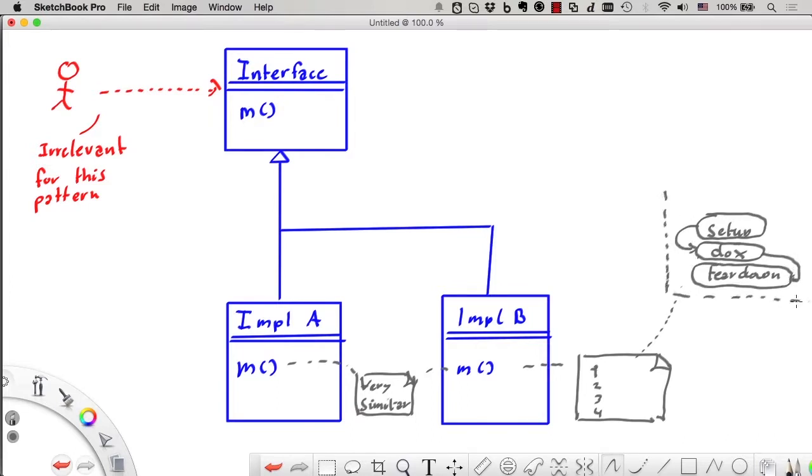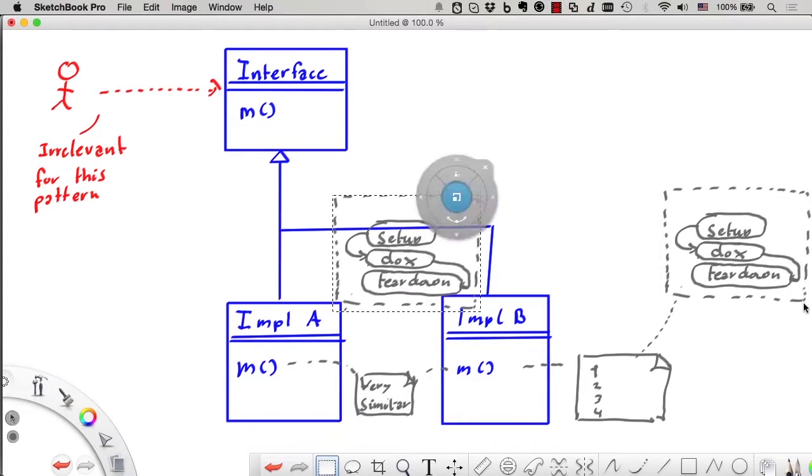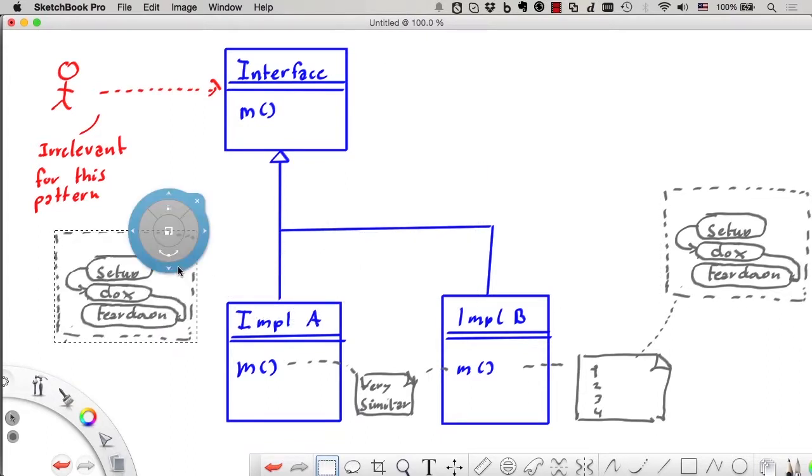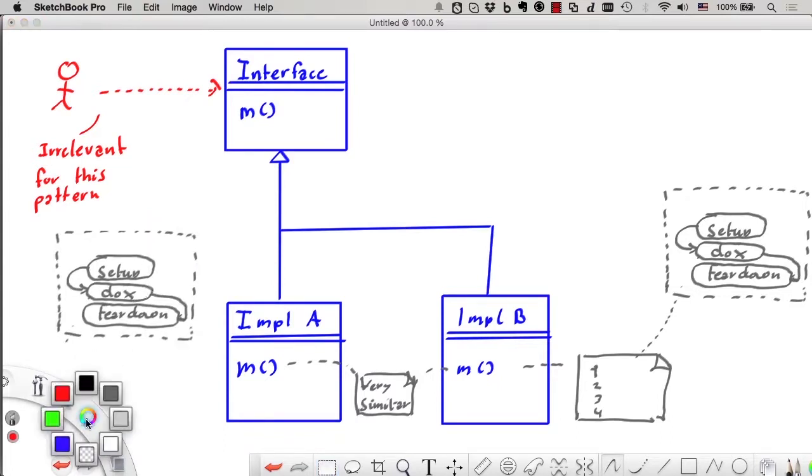We may not see it immediately, but it's when we're studying the various implementations that we will see some kind of algorithmic pattern. Perhaps when we study implementation A, we see that we do the same setup, we do the same teardown, but instead of doing X, we do, say, Y. When I created the code example, that manifested itself by the fact that I had to copy and paste code from one class to the other. This is a very typical indication that a template method might be a good way to go.